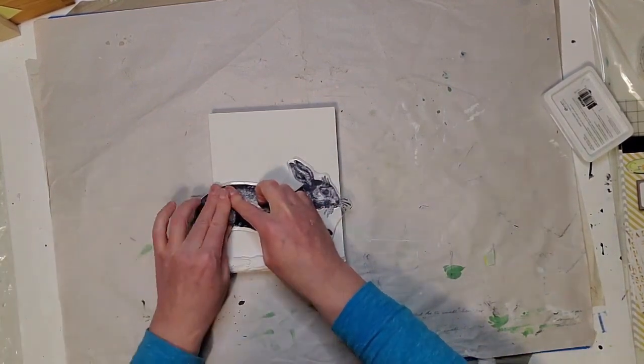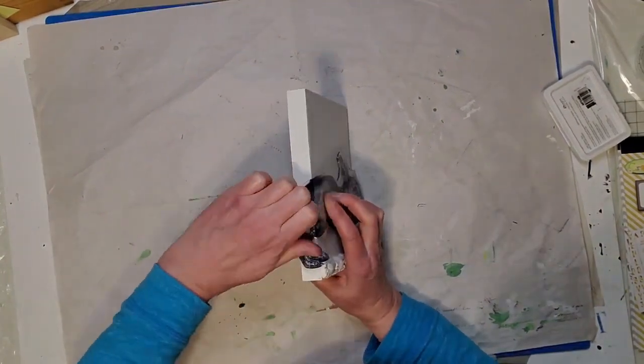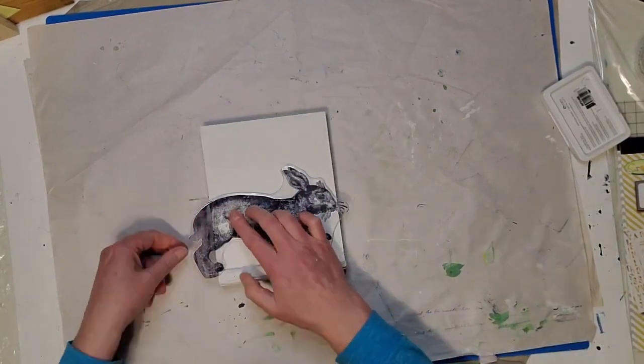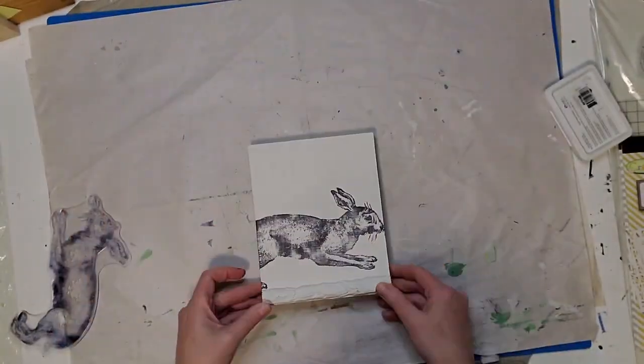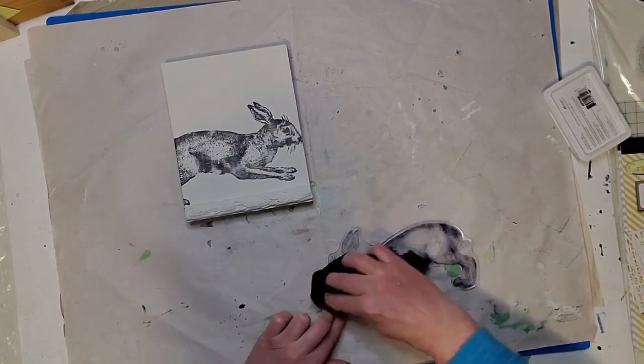Now I did try my little brayer there, but sometimes I don't like that. I find that it squishes a stamp and kind of slides it around, so I'd rather use my hands. Maybe if it was a bigger piece, it would work better. But see the detail in that stamp, isn't it gorgeous?